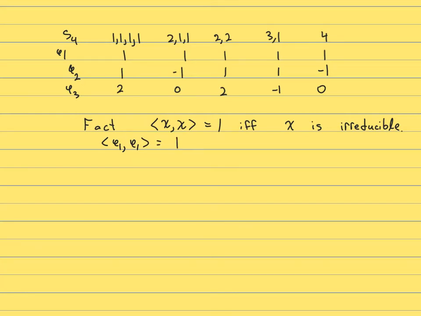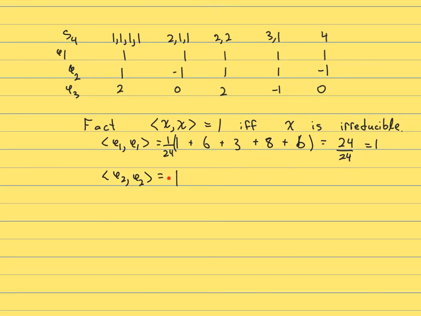1 plus there's, what is this? 6 permutations of that type, 3 permutations of type 2, 2, the 8 permutations of type 3, 1, and the 6 4 cycles. That adds up to 24, but remember we're supposed to be dividing by the order of the group, so congratulations, the trivial representation is still irreducible. Okay, that's always true, but it's worth checking anyways.